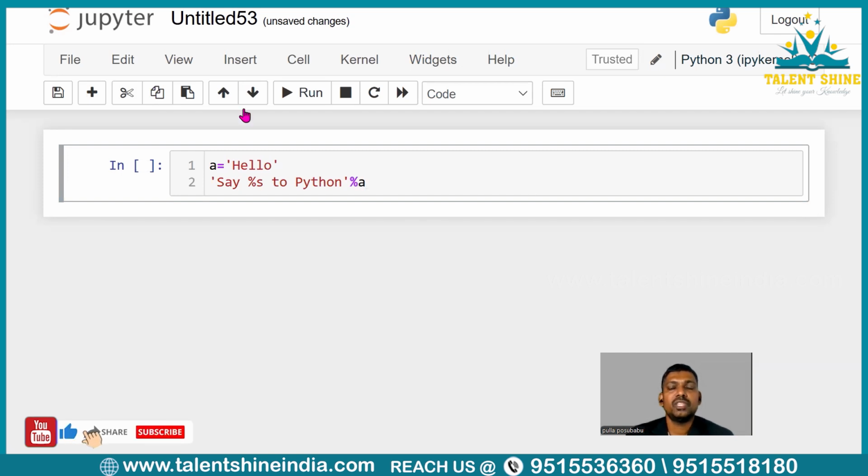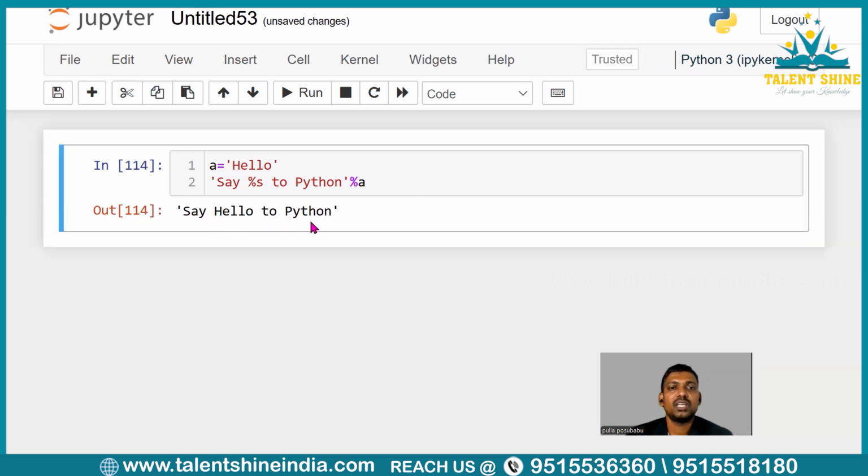If you observe keenly, you will come to know that whatever content is pointed to by a has been replaced for the %s. Which means this %s is a placeholder for the content which is pointed to by a. Now, let me execute it so that you could understand. Here we have taken one placeholder.